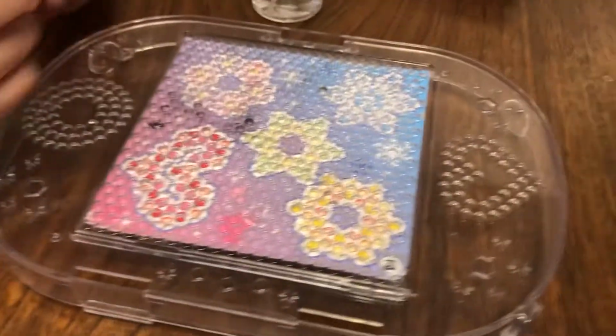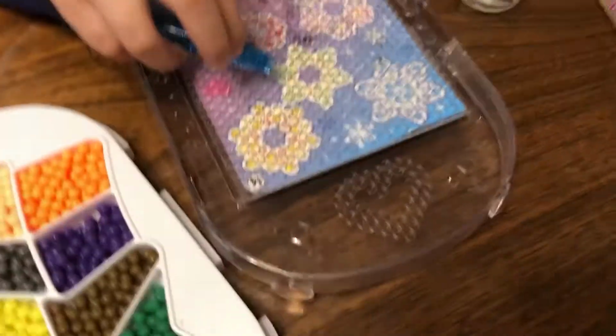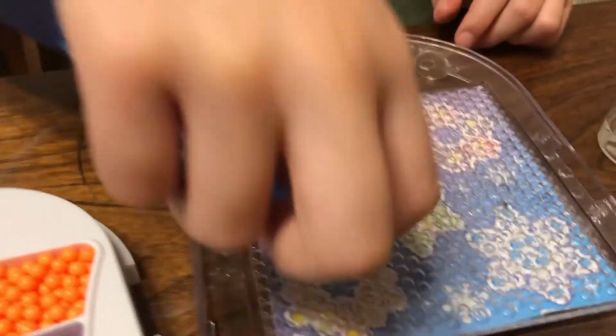Which one do you wanna do? The middle one. Middle one, okay. And those five snowflakes. Oh, okay.